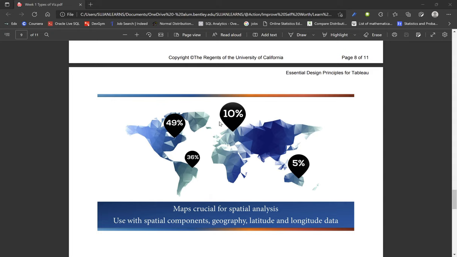Maps are used for visualizing spatial data such as latitude, longitude, geography, etc. When information is displayed on top of a map, it helps you get insights in a spatial way which would not have been possible without a map. Maps are crucial for spatial analysis.